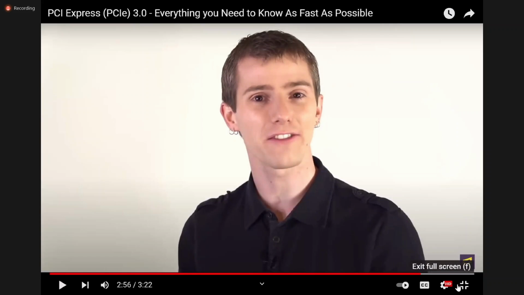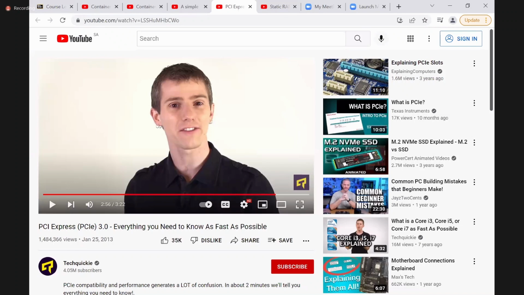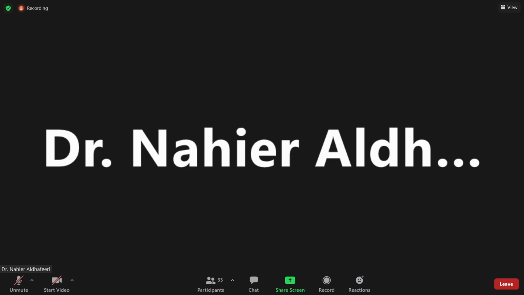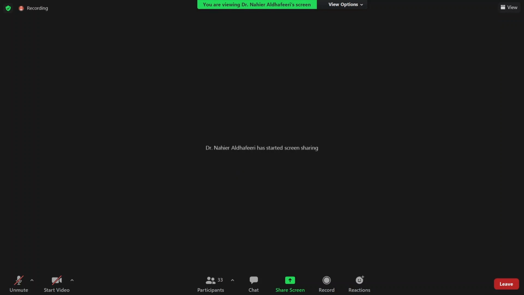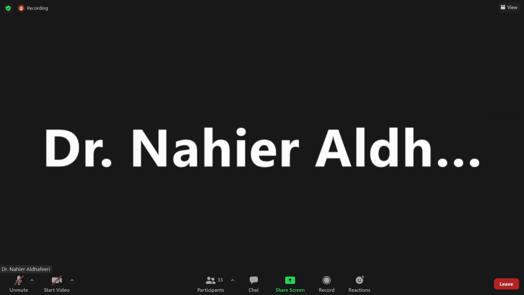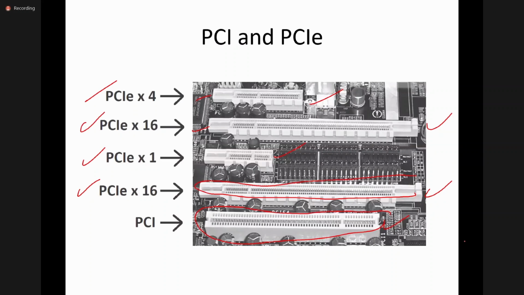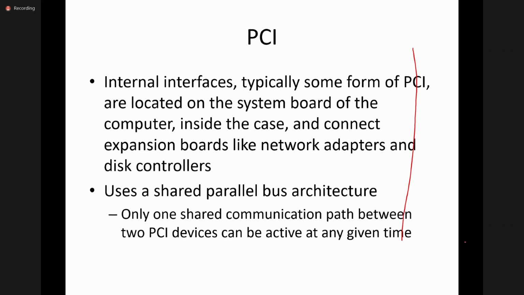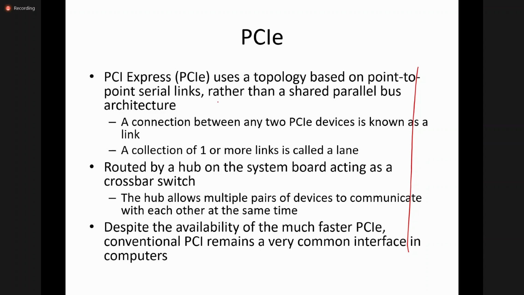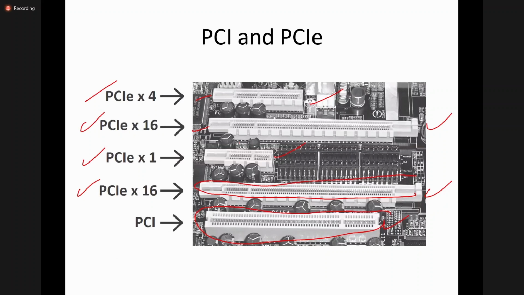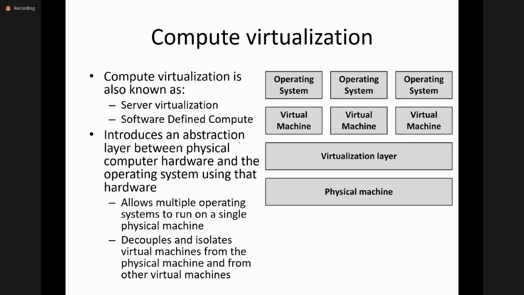Okay. This YouTube sketch gave us a clear clarification. Okay, this gives us an explanation about the PCI. The PCI Express also shows us most of the information here, and we know now what's the difference between them. Also, we mentioned the differences on that screen.